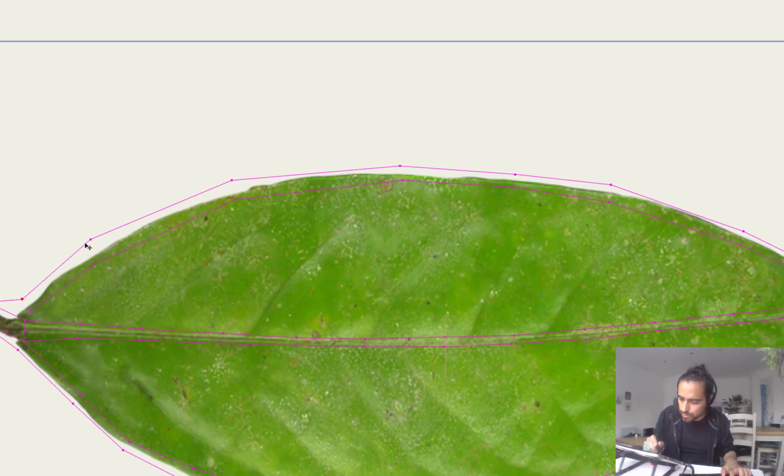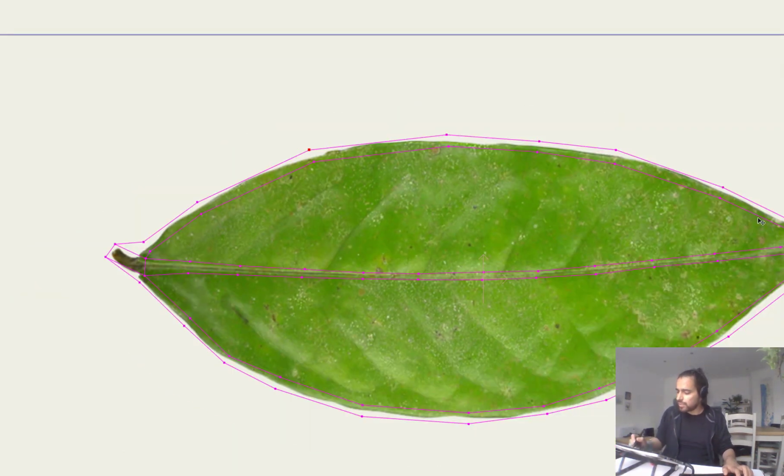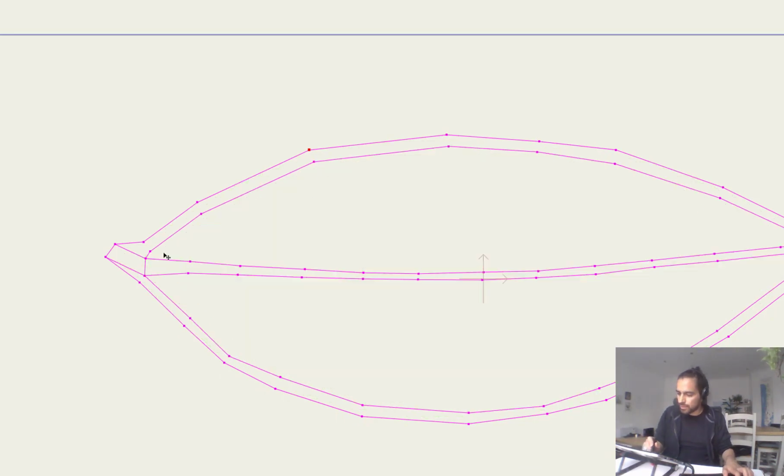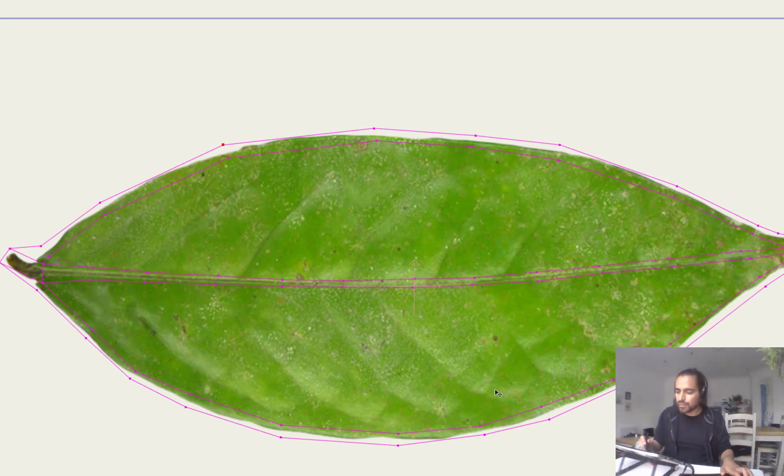So I will continue creating this. Okay, so now I have the border, and you can see it's like an internal border happening here. Now I will create some internal lines for the leaf, but in order to work I want to follow the veins of the leaf, so that you can see how this angle is pointing in a direction.